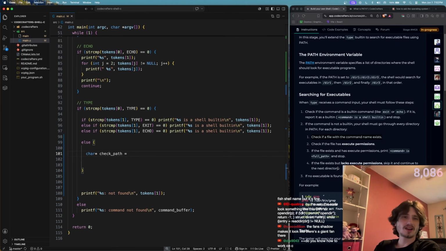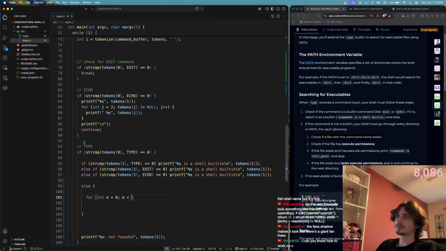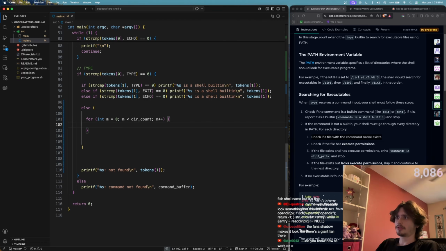For each pass I build a candidate path. For i, so we're going over all the dir count.